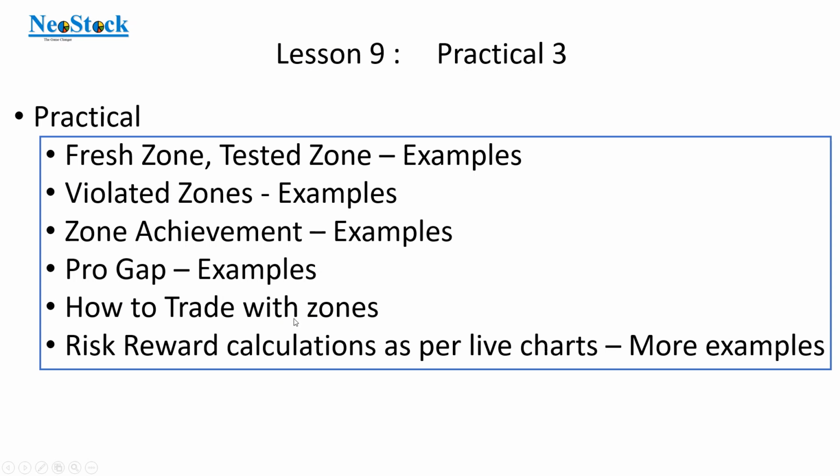So how to trade with zones? I already showed you examples and given profits, but risk reward calculations are more important. Only then will how to trade with zones get complete meaning. Without risk reward calculations, there is no meaning in discussing how to trade with zones. In the previous lesson, I mean practical session, I also gave one example, but in all the practical sessions, at least one example we have to see, because it is such an important topic, again and again.